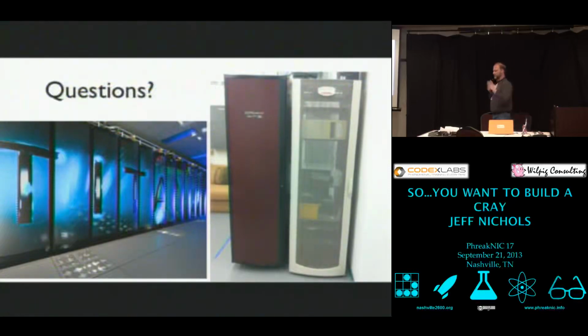One of my other favorites is Megadroid. Somebody booted 2 million Android kernels on Jaguar and then simulated a whole city of Android phones all moving around, sending text messages to each other and talking to each other, saying, hey, how are you? It's a totally different problem than a fluid dynamics problem.